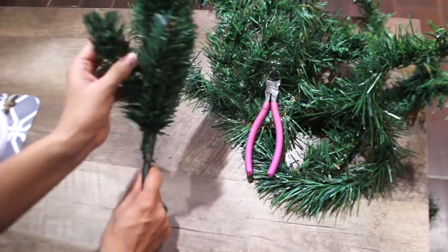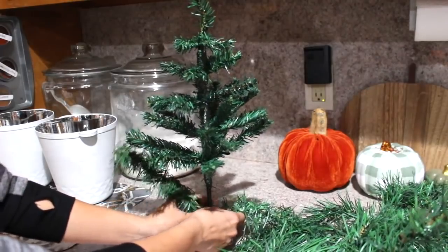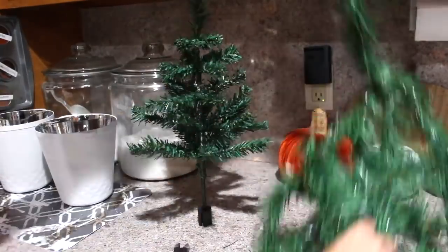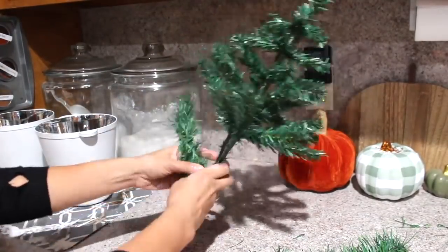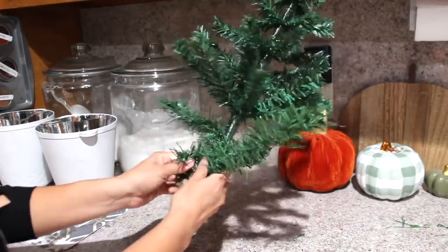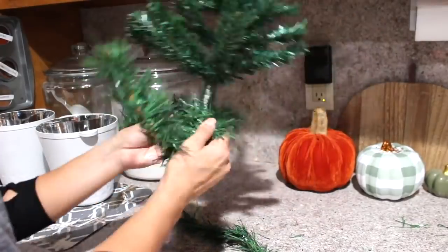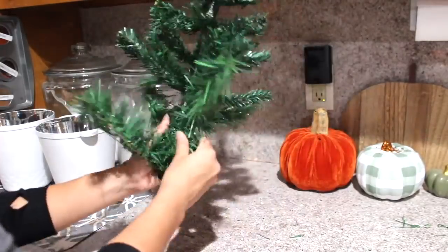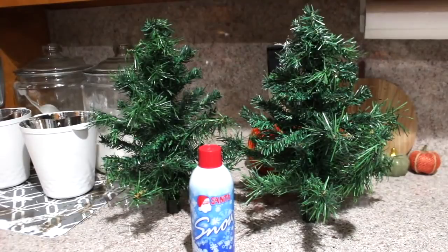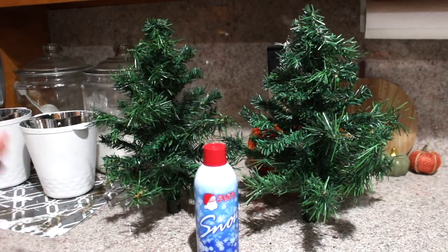So now I'm just going to go ahead and start to spread out the branches. So anyways, I'm going to go ahead and add this to make it a little bit thicker and fuller. So now that I have them fuller than what they were, I'm going to take this can of snow and spray it, but I don't want it to get everywhere, so I'm going to put a towel down and then spray it. I'll show you.